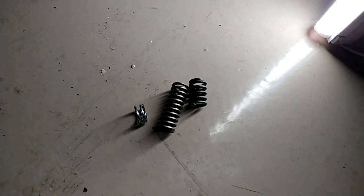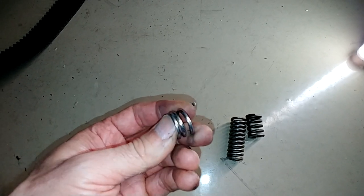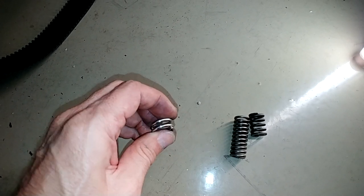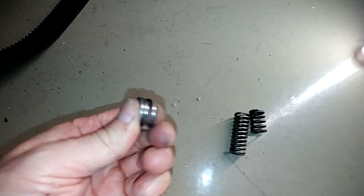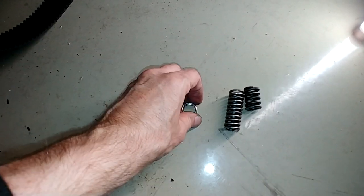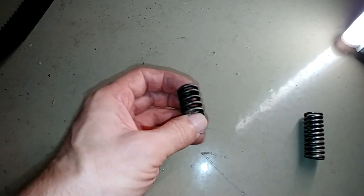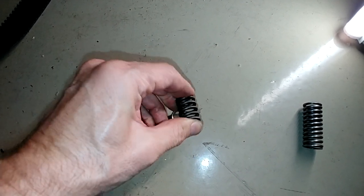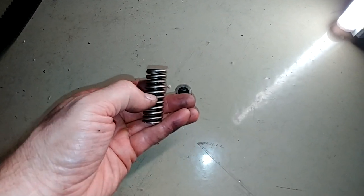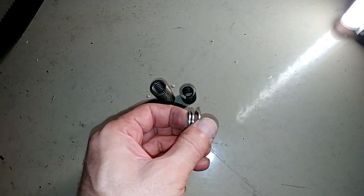And just to show you the spring, this is the spring that I had in there, and that's all I could fit in there, the way that thing was configured. Now that I'm getting it adjusted, I should be able to fit a spring in there that's three times the length of this. This one is fairly strong, but when I was adjusting it, once it's in there, it feels like it's not enough. So I've got these two springs to test with. This one will probably be the perfect length, although it is probably a little bit too firm. And this one's a little bit softer spring, but I'll have to cut it down to length. So I've got three choices, and I also have more length of this if I want to cut another piece to make it longer.